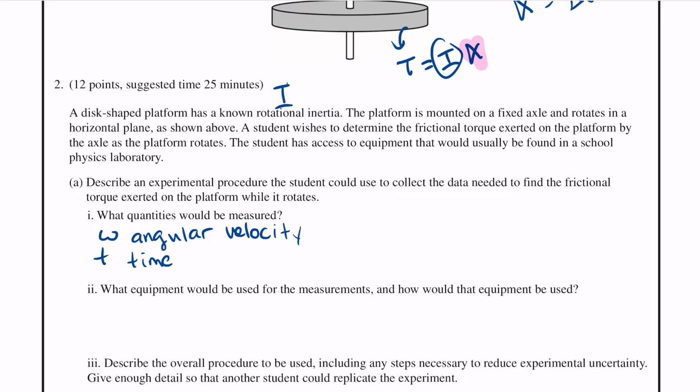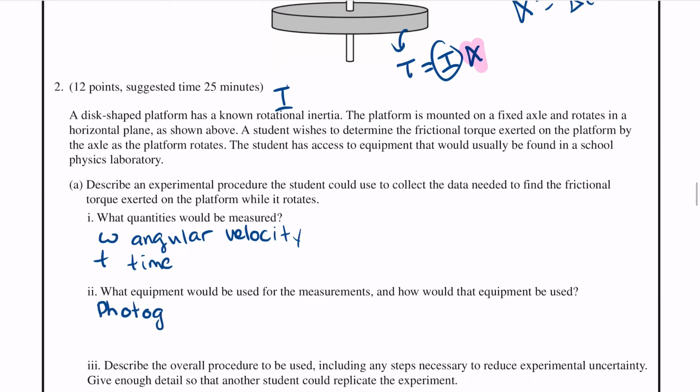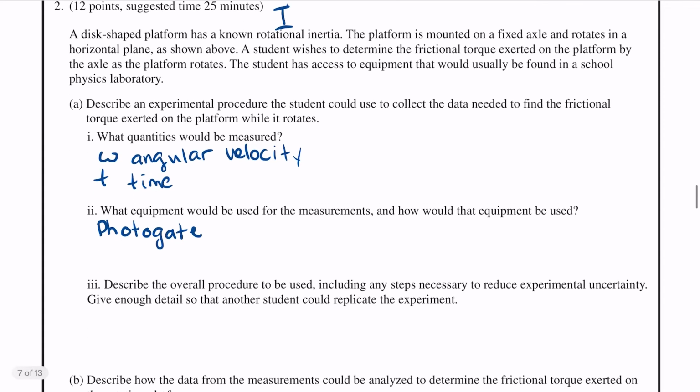Well, we could use a photo gate. A photo gate works really well with a spinning disk because you can orient it in any way you want. So you can set it up at the edge of the disk so that a little tape marker triggers the photo gate every time it passes one revolution. Then you set up your photo gate with some data logger software, and you can see the time between each full rotation. So that's what we're going to use today, a photo gate. Let's see, what else do we need other than a photo gate? I think that's pretty much all we're going to need, because all we need is time and angular velocity, and we can get that through the photo gate.